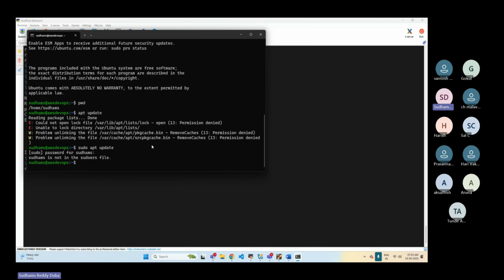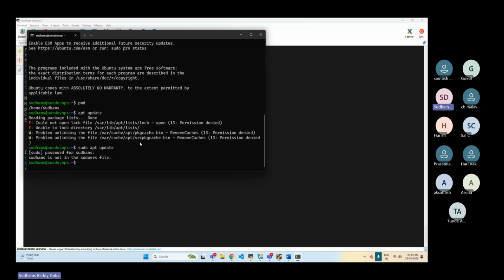I'll show you that one by one. From this particular concept, we understood that every user is not a sudo user, right? It doesn't mean that, for your question, I don't know who it is, but if I give sudo, it doesn't mean that you are a sudo user. The system has to verify whether you are a sudo user or not. That's what it has done, and it came to know that you are not a sudo user. It is as simple as that.